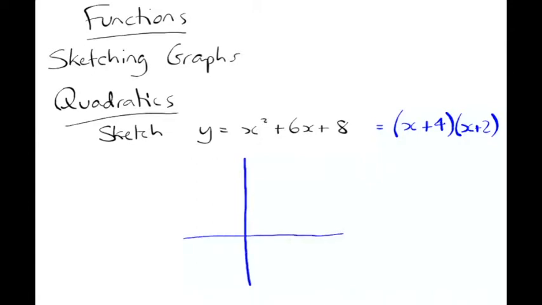So for this example here, we've got y equals x squared plus 6x plus 8. We factorised it to give us (x plus 4)(x plus 2). That tells us our solutions are minus 4 and minus 2, so we can draw them in. It crosses the y-axis. We should really label that on our sketch as well. That's all we really need to do on a sketch. We could, if we wanted to, label the minimum point. We know the minimum point is halfway between the minus 2 and the minus 4, minus 3, and you could work out the y value. Alternatively, you could have completed the square to solve that.